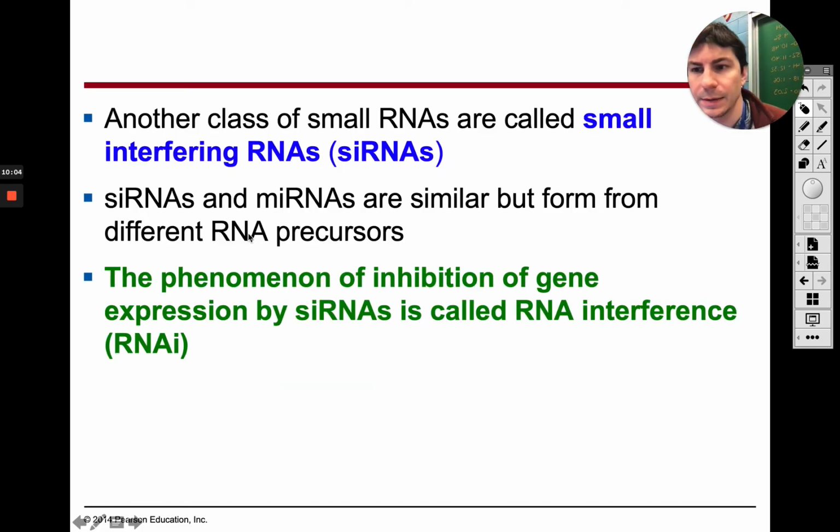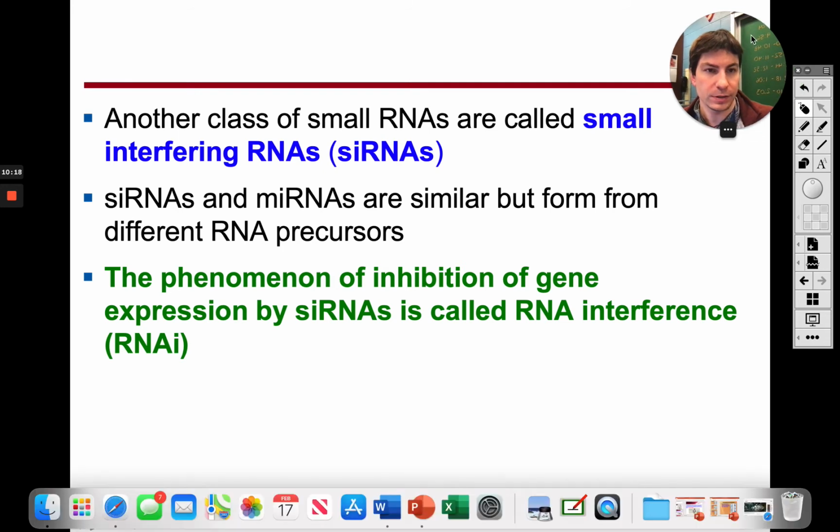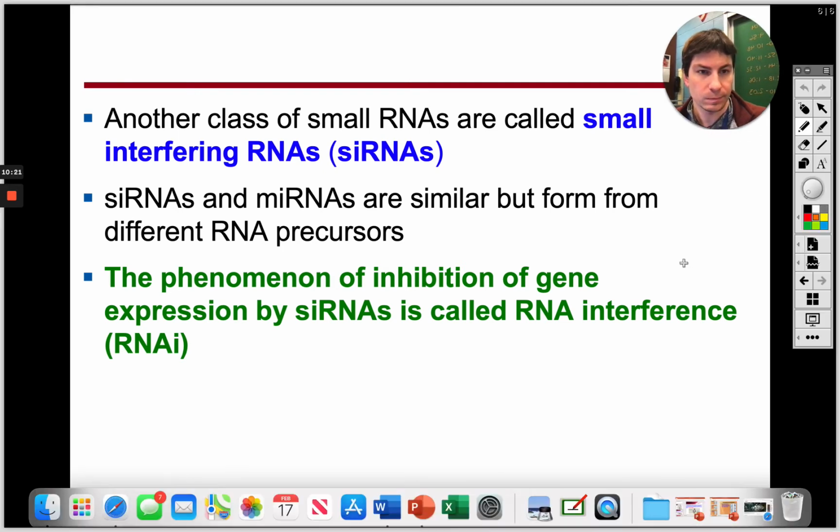So our next type of non-coding RNA is called siRNA. Now, microRNA and siRNA are very, very similar. So here is our difference between them. If we have our DNA, we're going to take our DNA and make it into our mRNA. So then we will have our nice strand of mRNA, and it was red in the previous slide, so I will just make it red as well.